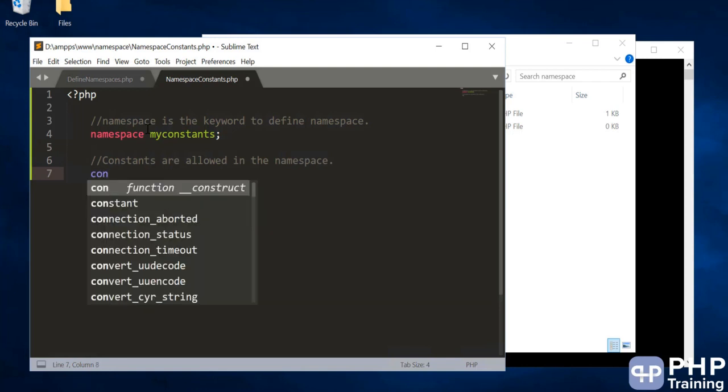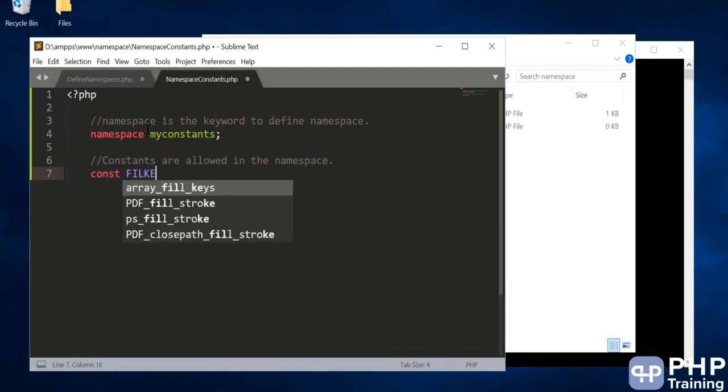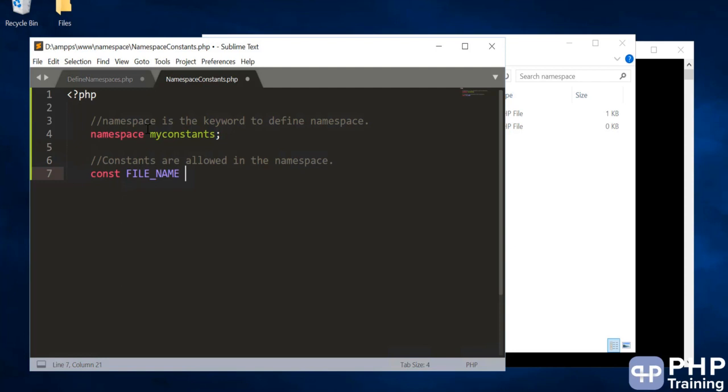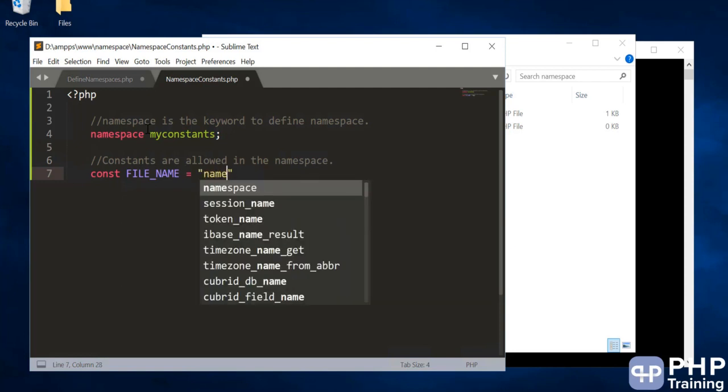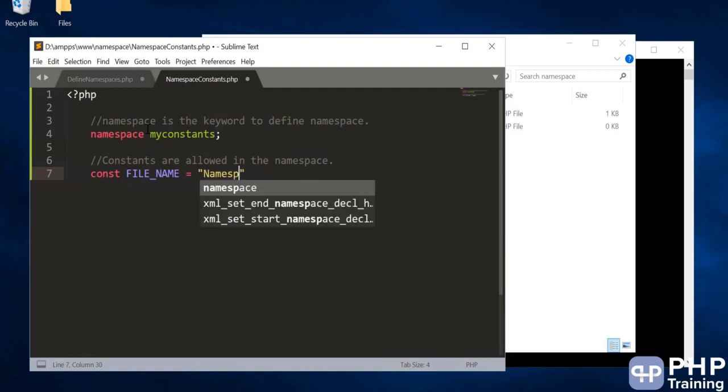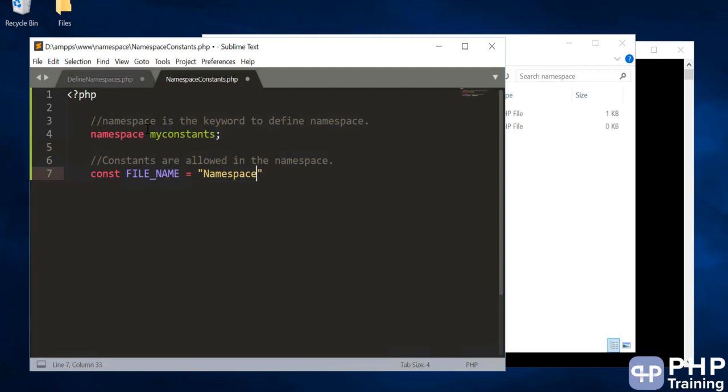Then we'll define a constant and we'll say file underscore name. We'll give this namespace constants.php, and we'll also add an end of line to this.